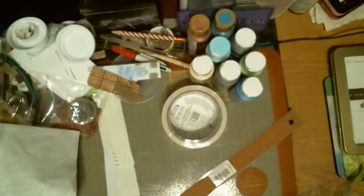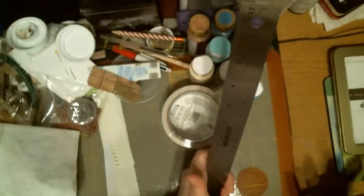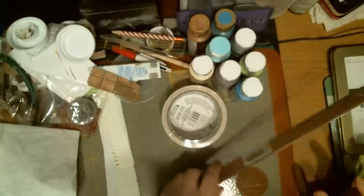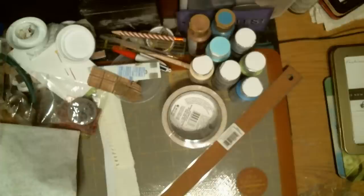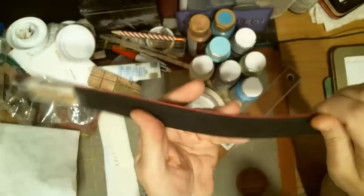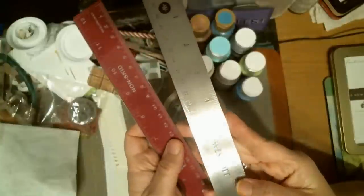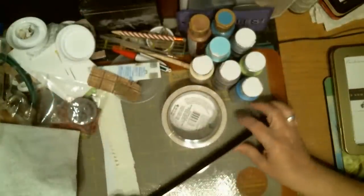All right, now, I was trying to keep all of this Happy Mail together. And then I'm done looking for my metal ruler. So I bought me another one. And then, of course, it's a horse. I found my other metal one. I found it on Saturday. It was wedged in between. This is my, it's flexible, but it's a little bit heavier than this one. So now I got two metal ones, which is okay.